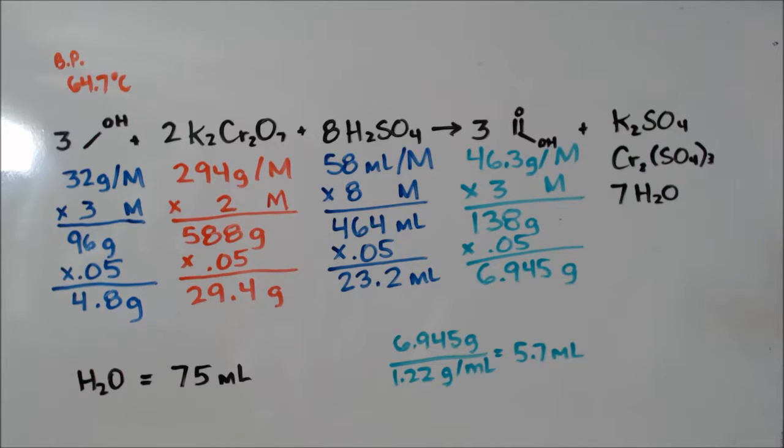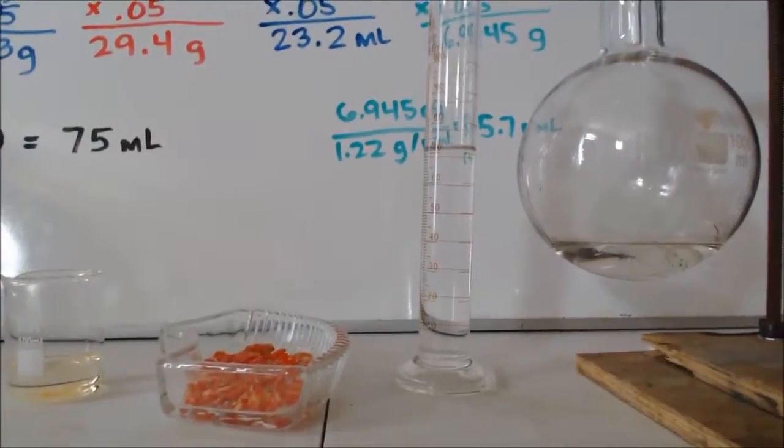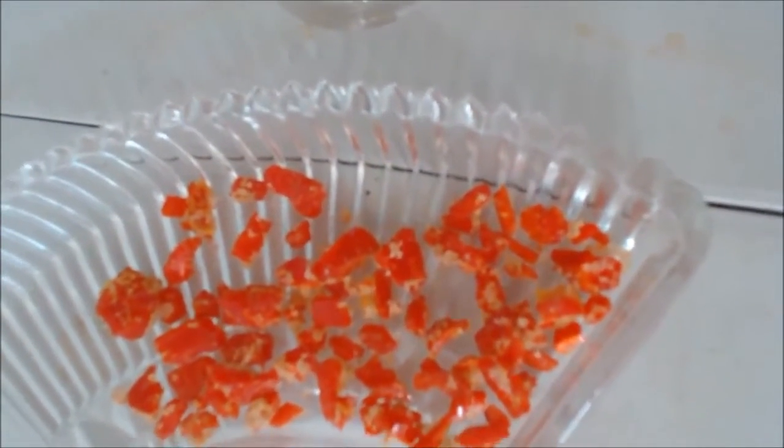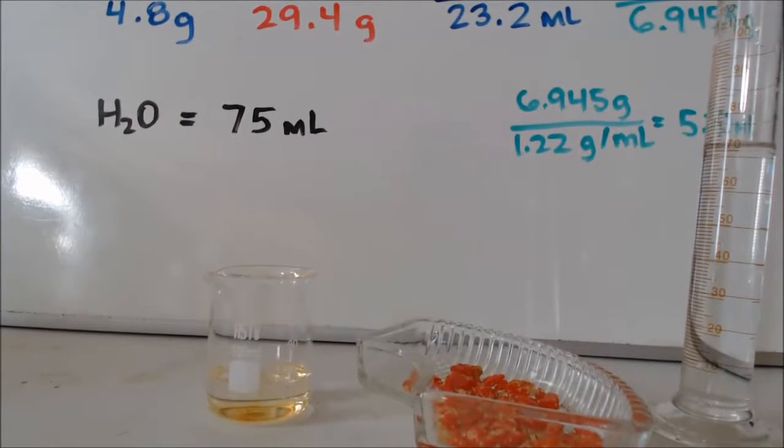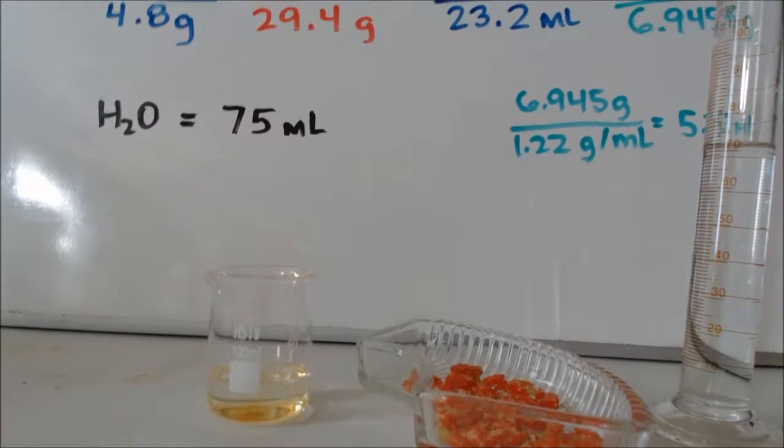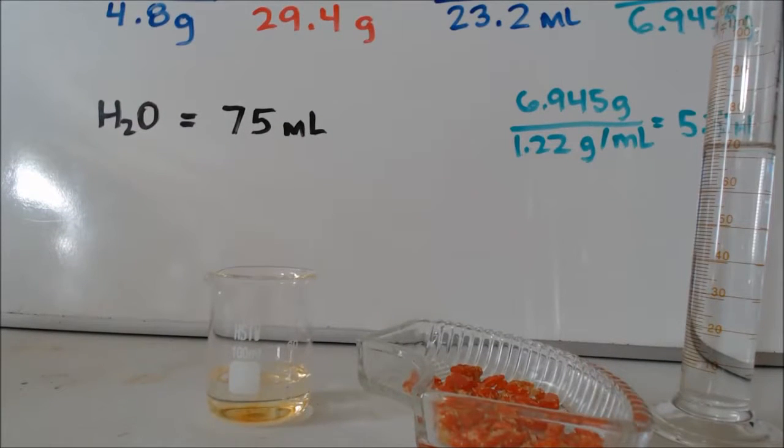Here's my chemicals for my chromic acid. I got 31.2 grams of dichromate, you can see that yellow stuff on there is chromate, and about 72 grams of water. I measured out 30 milliliters of sulfuric acid right here. The reason it looks dark is I had this chromate inside there and some of the dust was still in there, that's why it looks orangish brown.